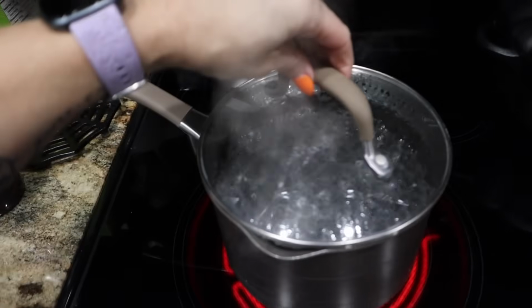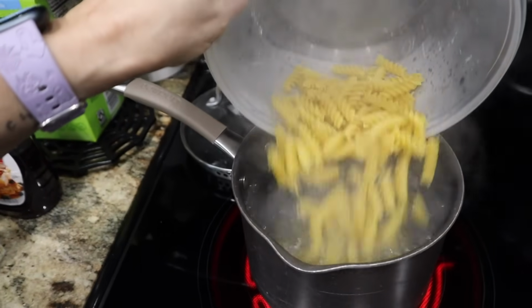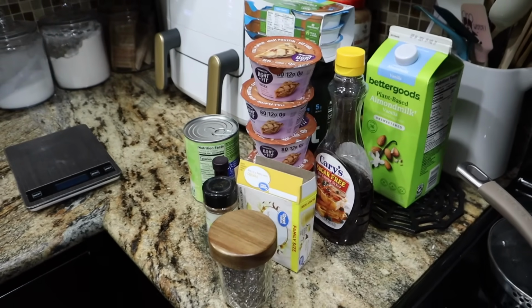I haven't even got to set up my oats and this water is boiling. Let's go. Y'all are the best. Pasta going in. Now let's get to making these oats, and we're almost done. I'm telling you, this takes no time.